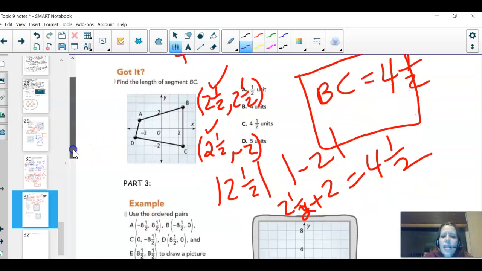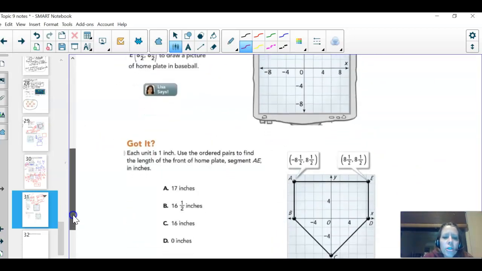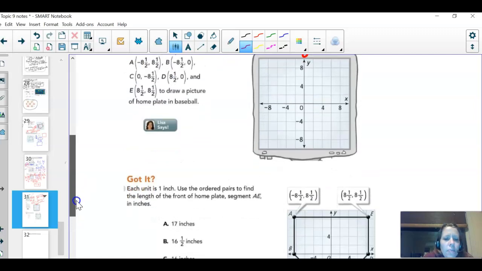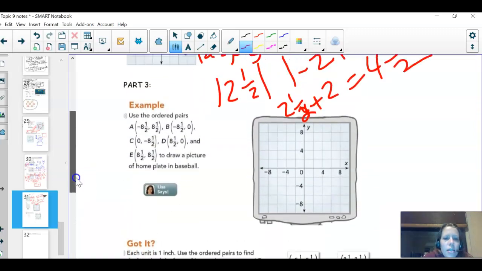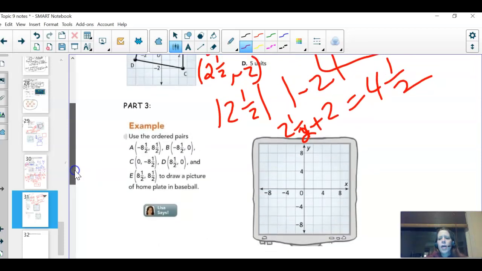All right. Now this last little part is you're just going to draw a little picture. I'm not going to worry about the got it on this one. I simply want you to practice plotting the points. So go ahead and plot these points. And in the box this time, I want you to tell me how well you are doing with understanding how to put the points on the graph. So you're not going to draw the graph and put it in the box. You're just going to tell me how you feel about putting the points. You try putting the points on the graph, and then the box will pop up, and I want you to tell me how you felt about putting those on.